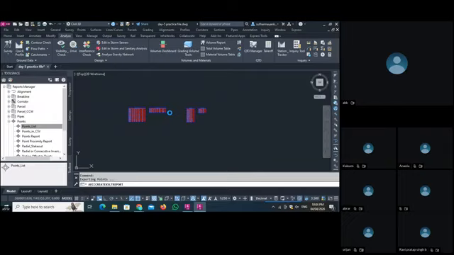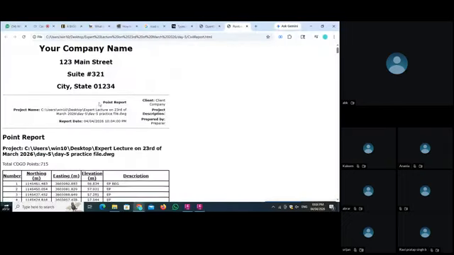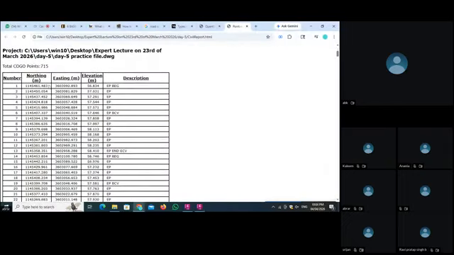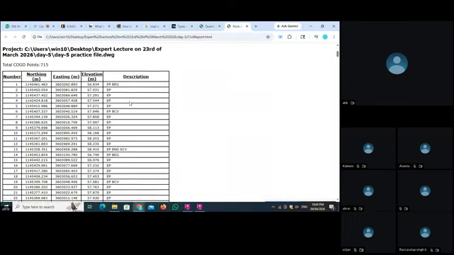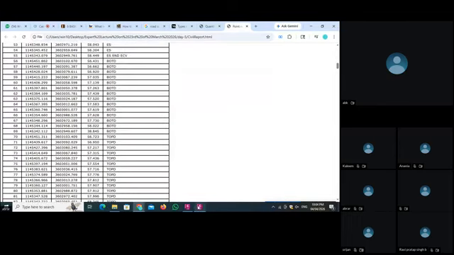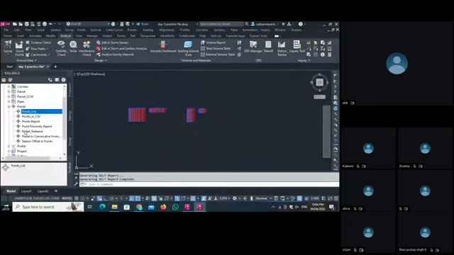See, as I save, all the reports are generated here. See your point report: northing, easting, elevation, description. The same way, if you want to export any report, if you want to export your corridor, see the same way you can go from this toolbox also.